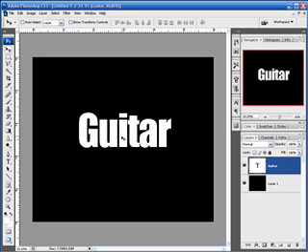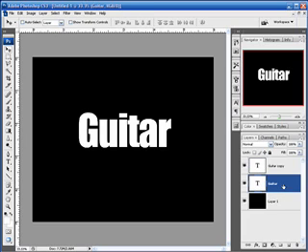I was working on something the other day where there was a specific effect I was looking for. I wanted the text to glow, but gradually, so at the bottom it's not really glowing, and at the top is where it really glows. And as you probably know, if you try to do a glow with layer styles, you can't really mask that. So what I did is I mimicked that behavior by duplicating the layer. So let's do Control J, and now I have two guitar text layers.